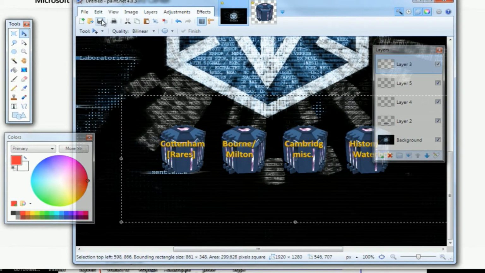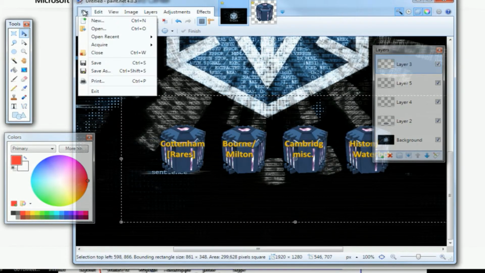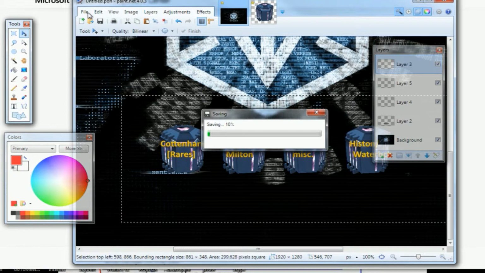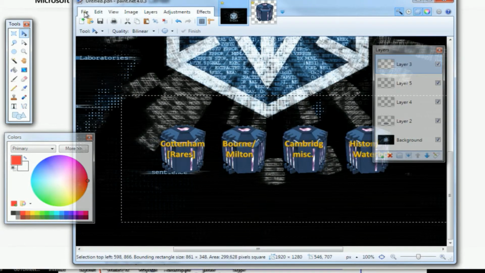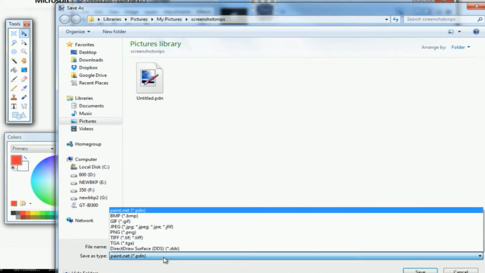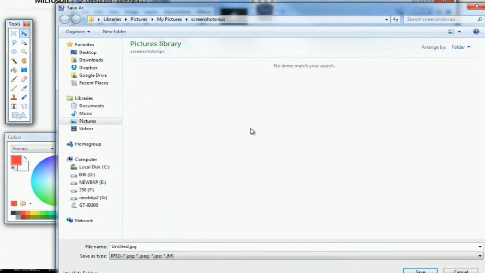Okay, so now we save everything. One of the things the save also does is it compresses all the layers into one when it saves everything. Well, we actually need to save the JPEG as well, so I'm just going to save the graphic as well.